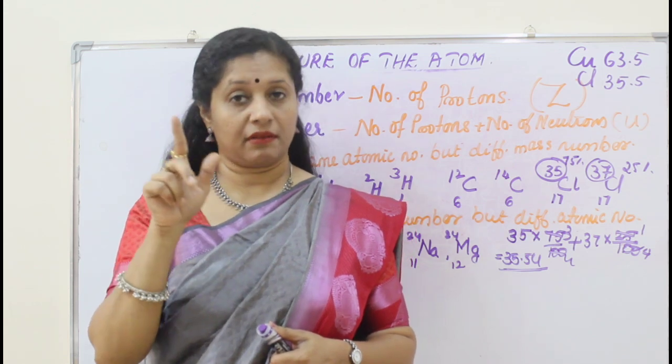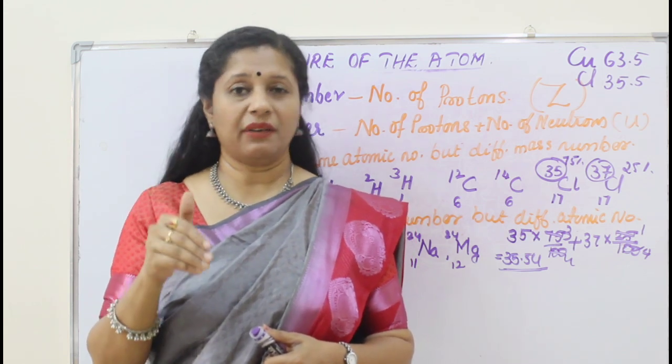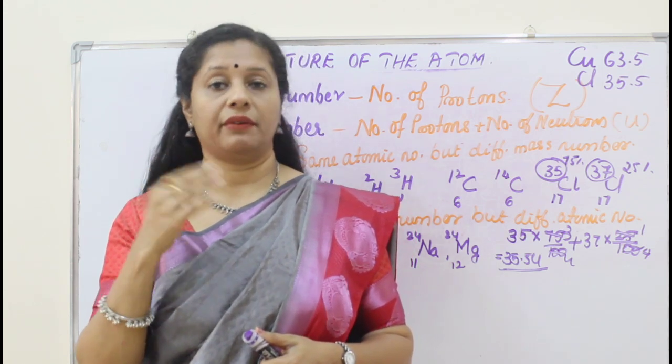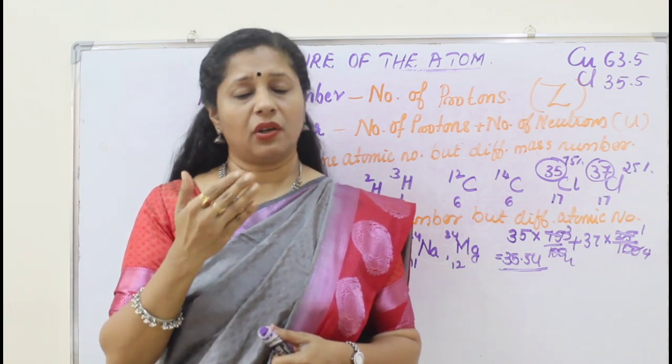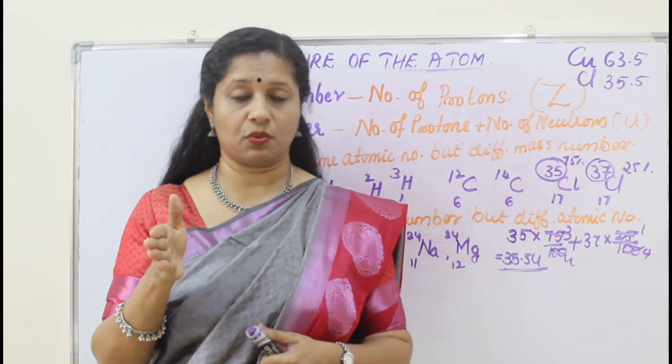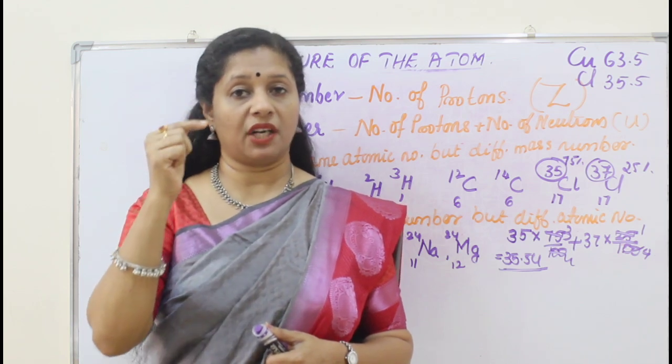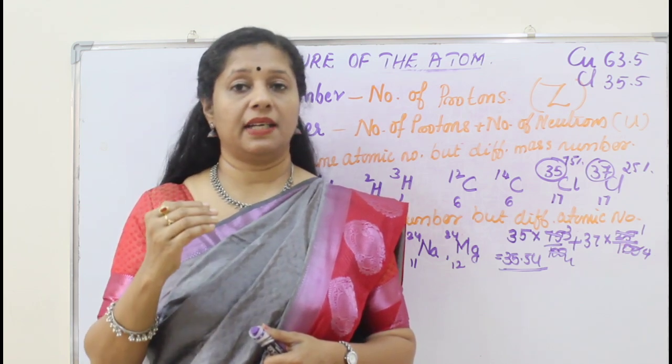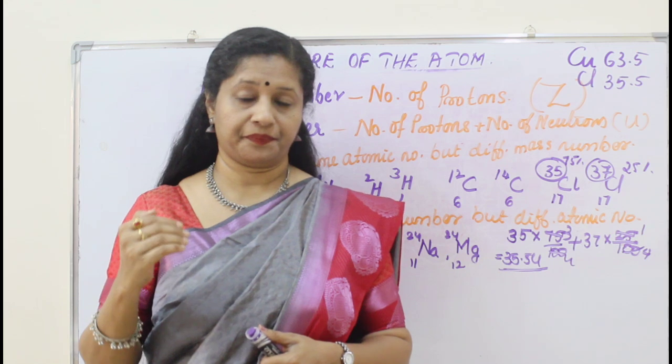Mass number you can also find out. That you have to learn actually. It's not finding out, you have to learn. But that is not required at your level. You have to learn basically the valence electrons and valency of each one. Valence electrons increase from 1 to 8, whereas valency will increase from 1 to 4, then 0.